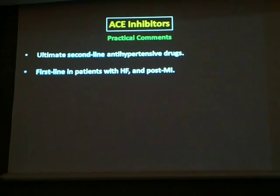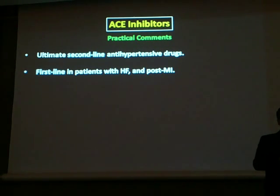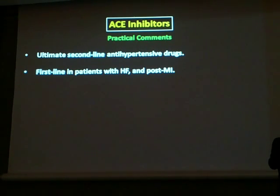Unless you have a patient with heart failure and post-myocardial infarction, then try to think about ACE inhibitors as a first-line. Anyone remembers why? When we talked about heart failure, what did we say very particular about ACE inhibitors? Decrease the workload. The remodeling of the heart. It will decrease the remodeling. Exactly. We said that the cardiac structural remodeling, which is hypertrophy and dilatation of the heart, could be affected by the ACE inhibitors. It could be prevented. And that's why when you have a patient that you would expect there would be some sort of cardiac structural remodeling, think about using what? ACE inhibitors. These patients are particularly the heart failure patients and post-myocardial infarction patients. So, always think about this.